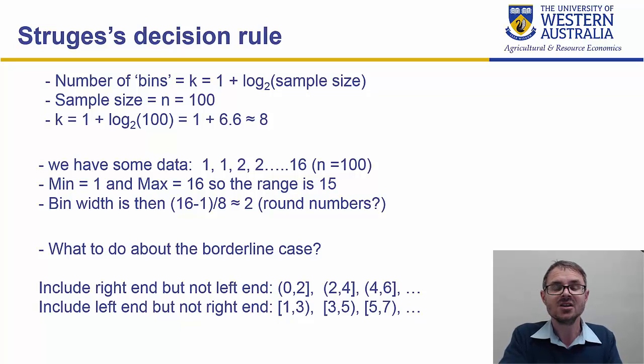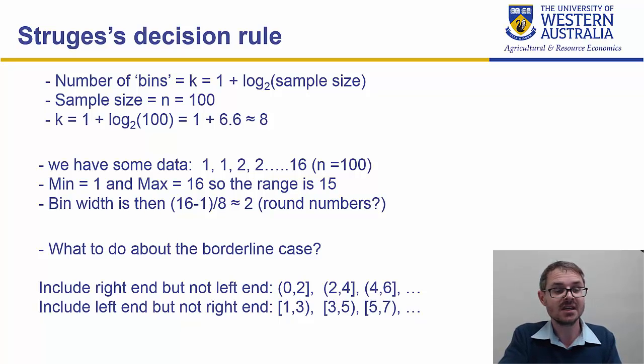All right, and then you can obviously imagine that things fall on the borderline of something. And so we have this notation, if you really wanted to look at this, of open and closed. If we want to include one side, we use parentheses, and not the other end, we use brackets. So the way that we would split our number line is to have open and closed sets, and decide a priori which way we want to go. It doesn't matter, it just means that we can explain that if you fall on the borderline of a bin, you're in one bin or out on the other side.